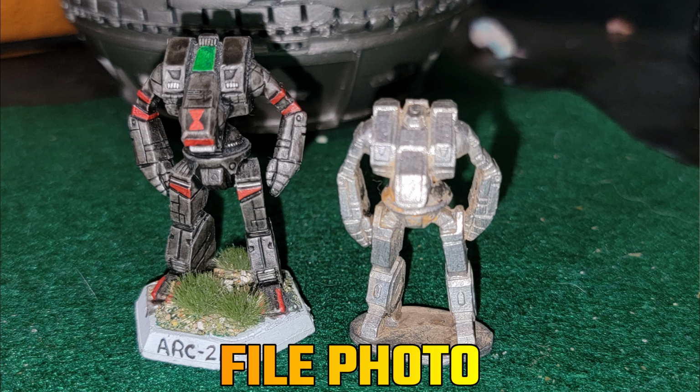But the Marauder, that didn't happen. The Marauder, especially the oval base, because it immediately got replaced with the hex base because it just didn't look right. It looked funny. And the base was really long. And the scale on those was kind of weird. I noticed the Archer was, I want to say, almost half the size of what it would end up being when it was labeled as BattleTech, because I bought one originally for a Black Widow company project, and then I sat it next to my 2 Archers, and I'm going, this one is way smaller than the other one.